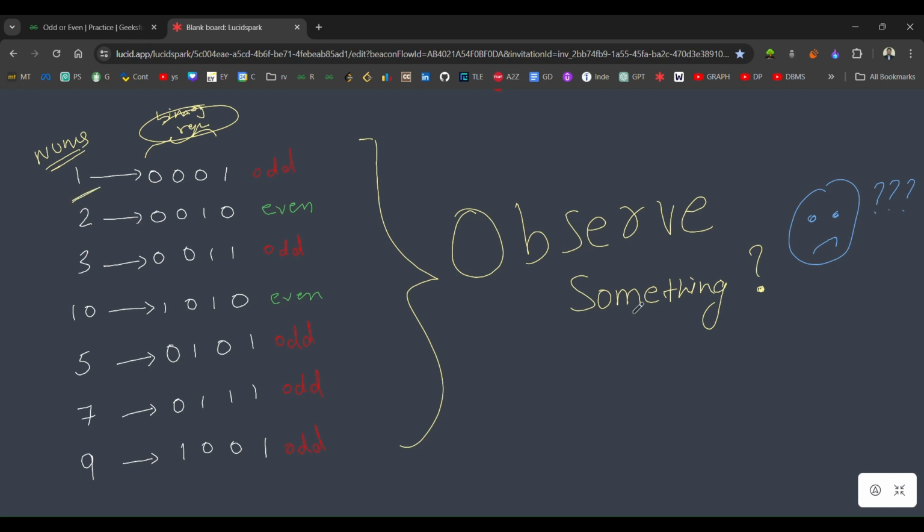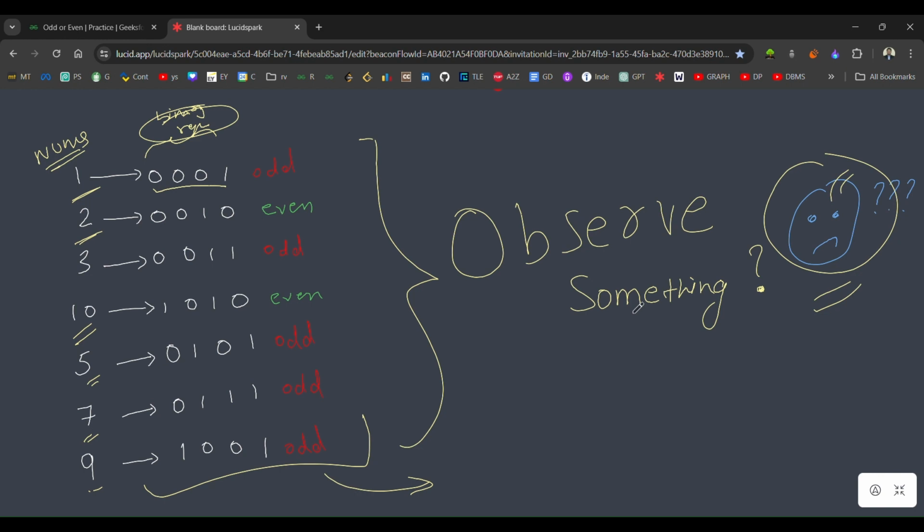One has the binary 0001 and it's odd. 2 is 0010 and it is even. 3 is 0011 and it is odd. Similarly, 10 is even, 5 is odd, 7 is odd, 9 is odd, right? Can you observe something in this table?